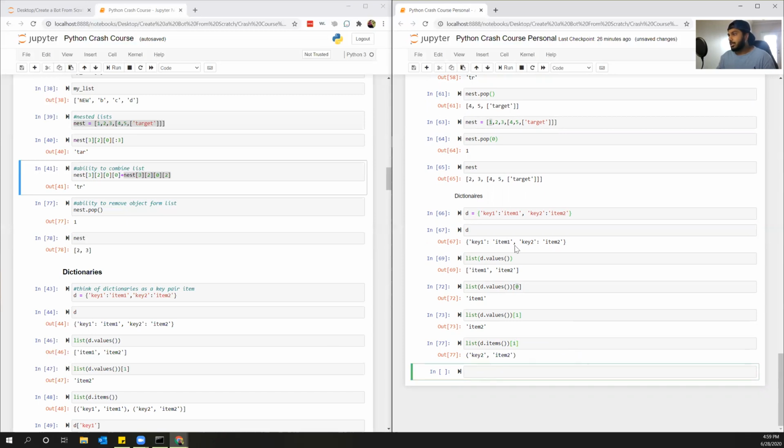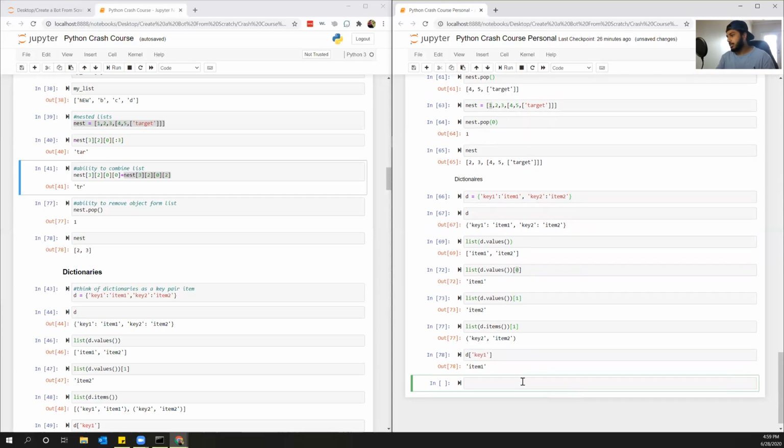So now let's say that I know the key name, how can I get what value that key has? Let's say that I have D, and I know that the key name is key 1. This will give me the value at key 1, so it's item 1.